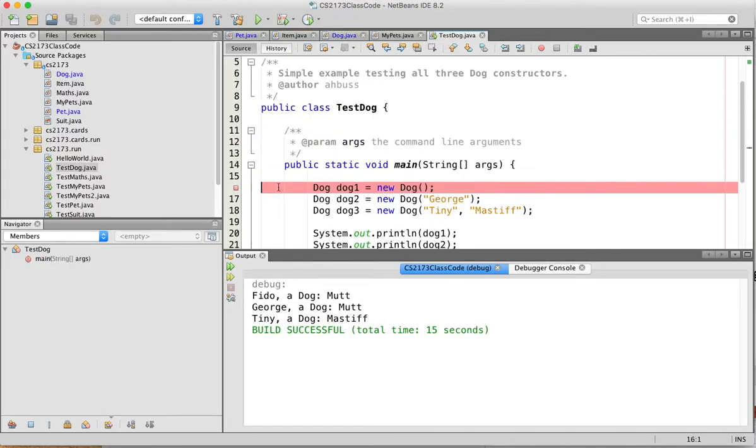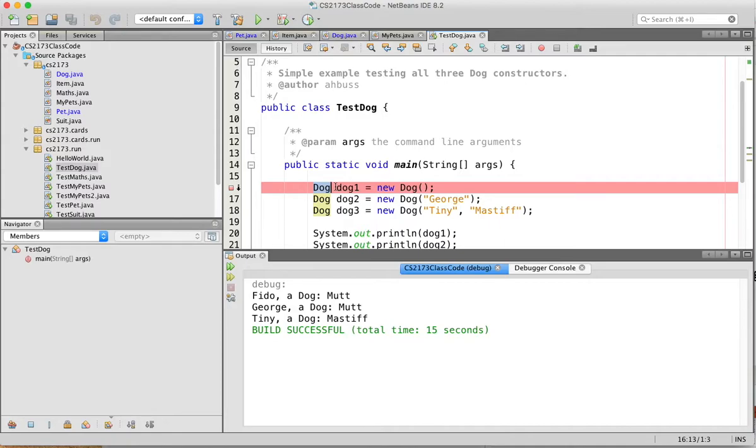So all of that happened just on this first time. Once I declared an instance variable of type dog, it said, oh, I don't know what a dog is because I haven't loaded that class. So I'm going to load the dog class. And it says, oh, dog has a superclass, pet.